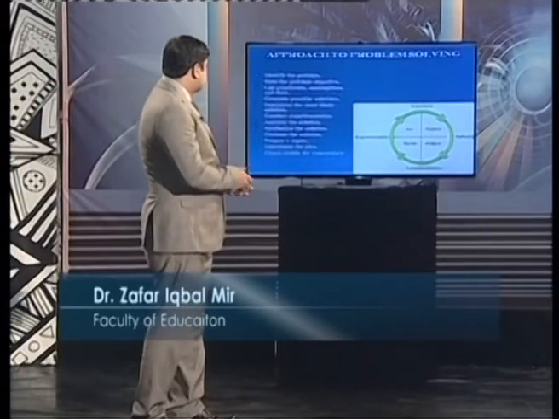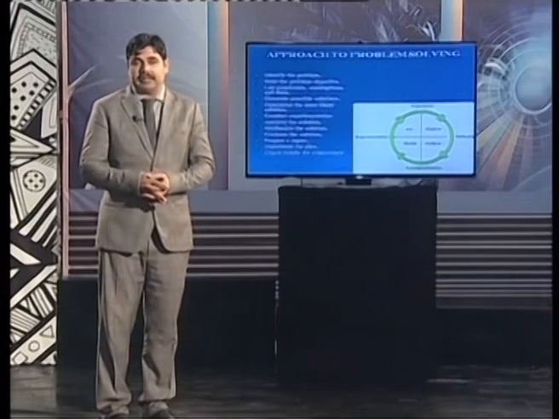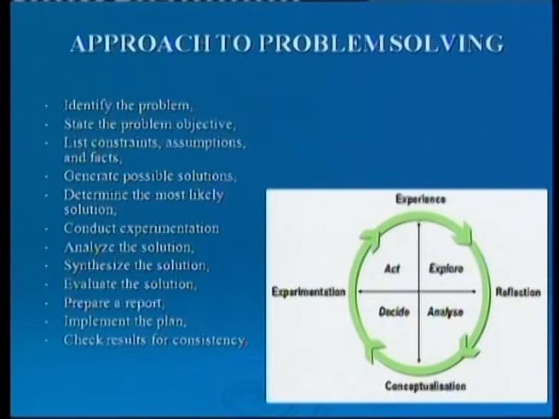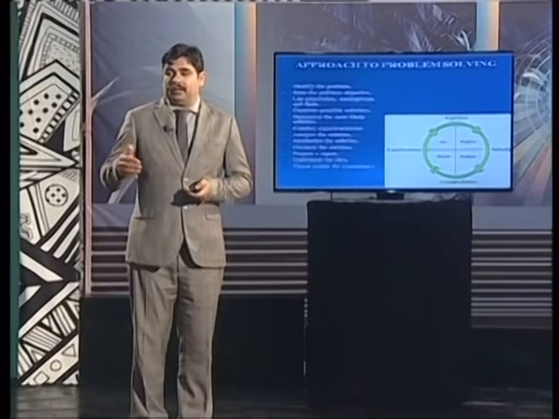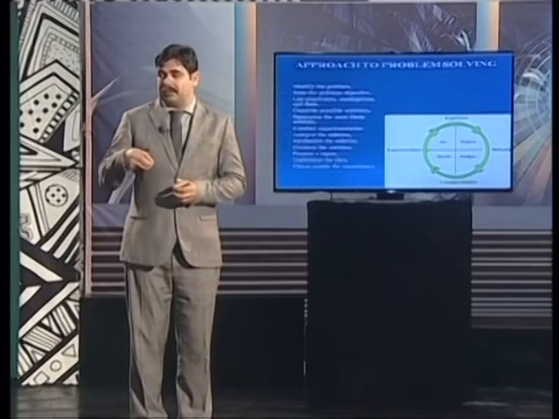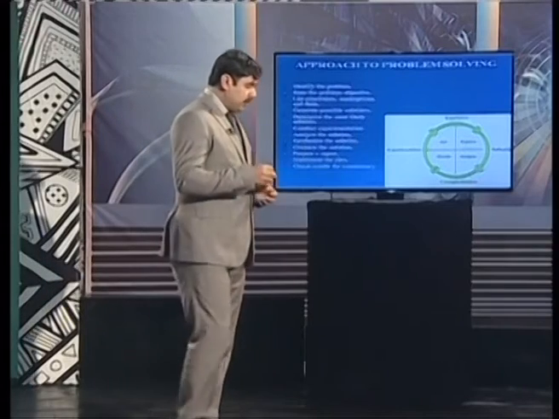Okay. The next is the approach to problem solving. As I told you earlier, this method is very helpful in problem solving, in science especially. Let's see the steps in problem solving. You have to identify the problem, state the objectives, then assumptions and facts, generate possible solutions, determine the most likely solutions, and conduct experimentations. You have the problem statement, then you have to see certain solutions for that, and then you have to choose one solution which is appropriate for that particular problem, and then you perform experiments.